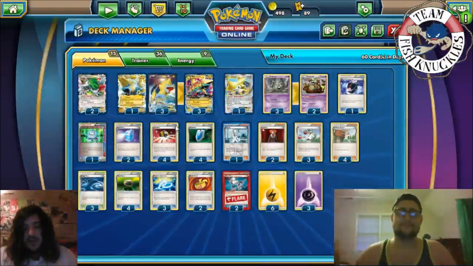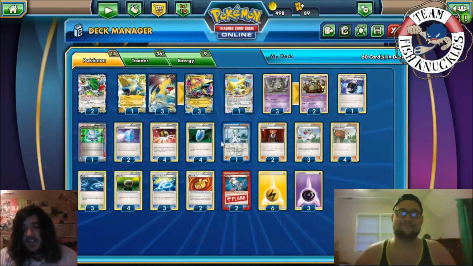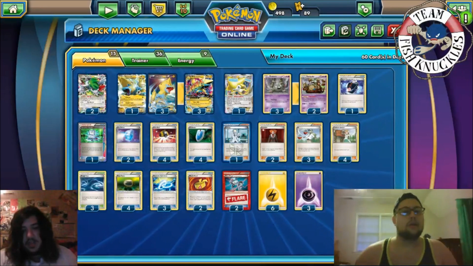Now, for Ultra Ball, discard energies, discard supporters, very great. You should probably know why this card's in here. Now, for supporters, do you see any supporter that maybe you could play instead?